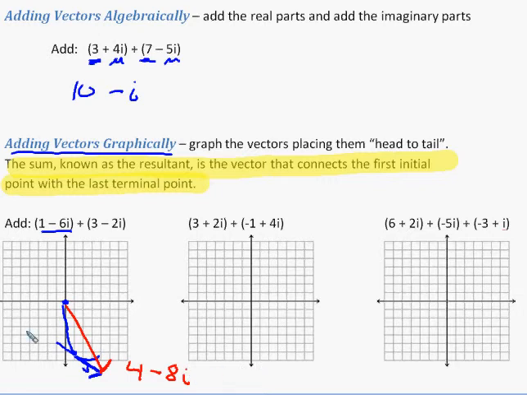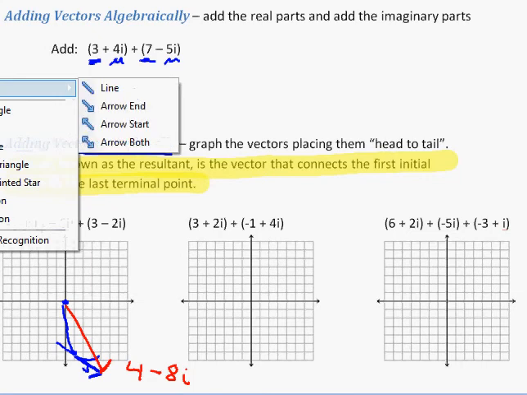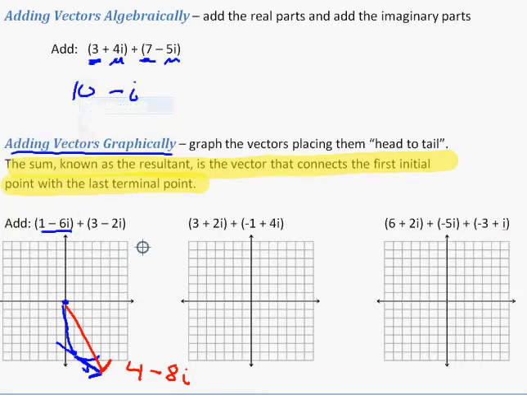Let's look at the next one here. I'm going to try something different in doing these. These arrows won't look exactly how we want them because they have the 2 arrows instead of the half arrow, but well, we got a 3 plus 2i, which means we're going to go right 3 and then up 2. That did it in white, so let's do this in blue. Right 3, up 2. There's our first vector. From there, we want to go negative 1 plus 4i. So that's back 1, and then up 1, 2, 3, 4.